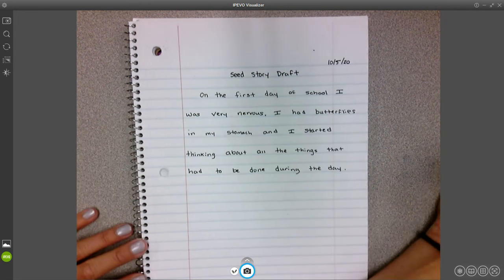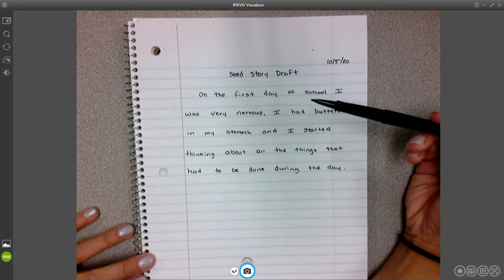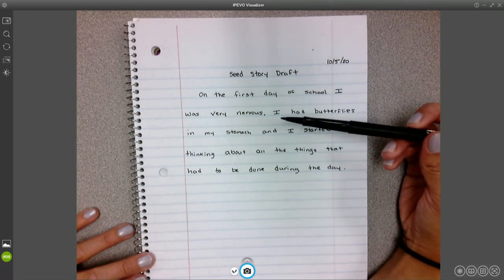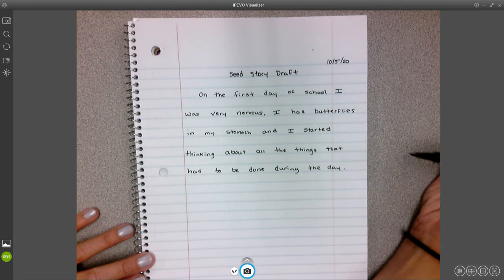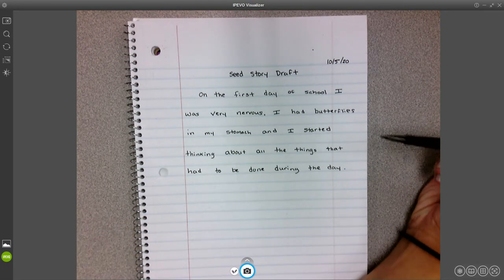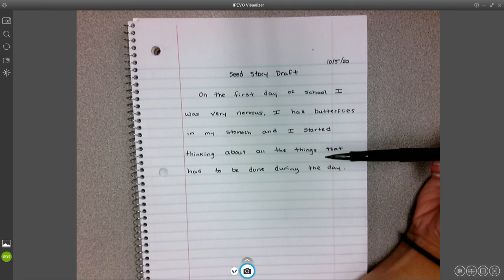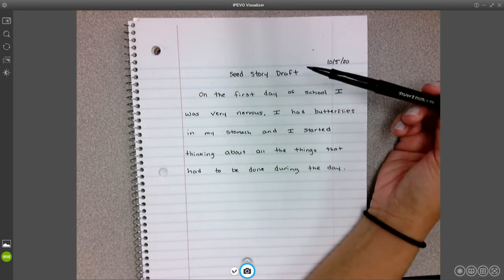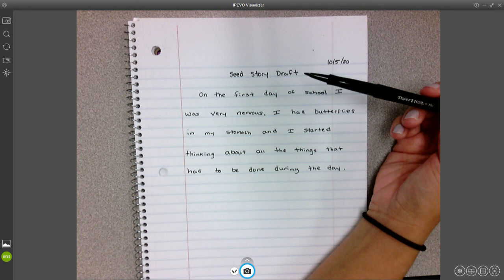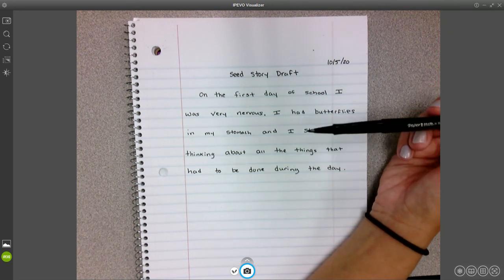All right, friends. So I'm getting started on my draft, but I want you guys to have lots of time to work on your drafts. Notice how I skip my lines. I want to make sure that if I have to go back and change something, I have some space to do that. And also, keep in mind that you are going to have 3 days to work on this. So if you want to set a timer for about 15 minutes and get as much done as you can, then that's a great idea.